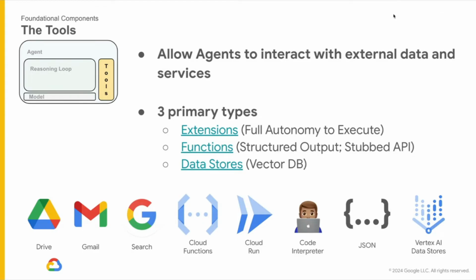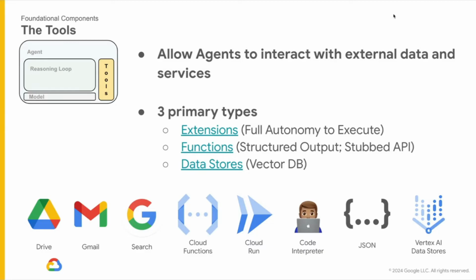You don't have to ask me about it. You can just execute that tool. Then you have functions or function calling. And I think there's some more talks later today about function calling as well. But essentially, function calling gives our agent the ability to generate structured output. So you can think JSON outputs. And it also can do really great things like mocking APIs or stubbing API calls out.